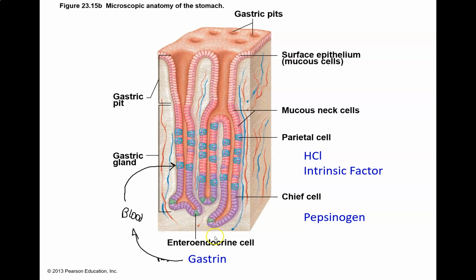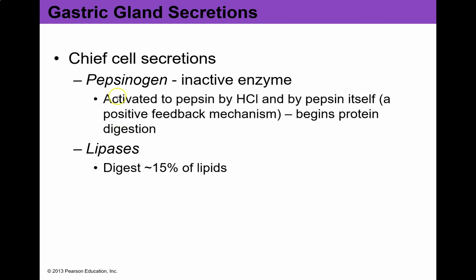And finally, we have enteroendocrine cells. There's hormone-secreting cells here in the lining of the stomach glands. There are actually enteroendocrine cells, or so-called neuroendocrine cells, throughout the entire GI tract, sprinkled along the way. And in this case, they're very important for helping control stomach function. So those chief cells produce pepsinogen, and pepsinogen is inactive because you don't really want to digest the gland. You want to wait until the protease gets into the stomach, and it will then be converted to the active enzyme pepsin by hydrochloric acid, which then can start digesting protein.